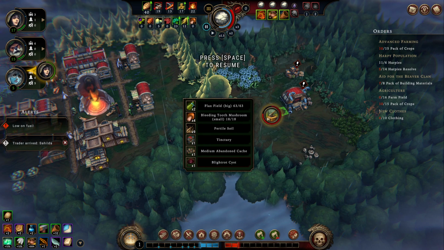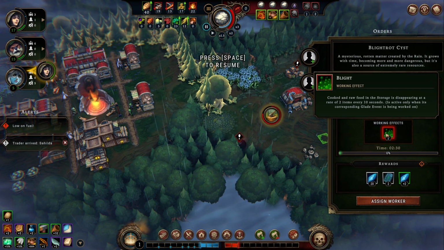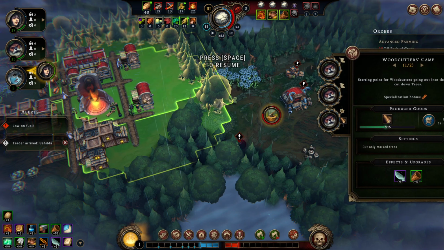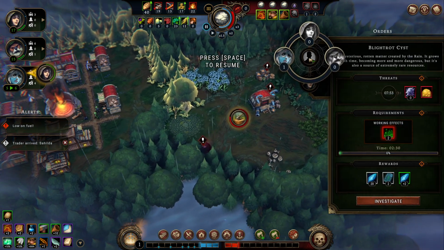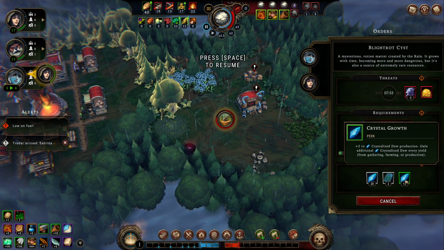Okay, we did tap into the glade. We found fertile soil. There is a blight rot cyst, which is less than ideal. Oh man, we're already struggling on the food, and this is just gonna make it worse. Let's take a harpy out here, add it here just to try to get this done as fast as possible.